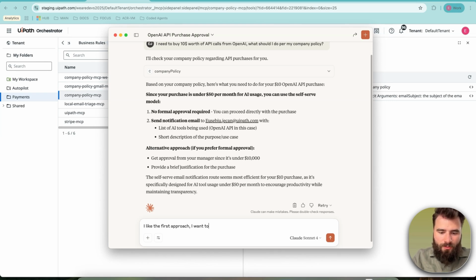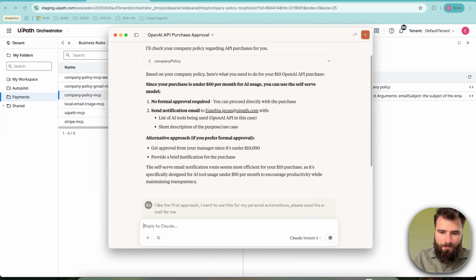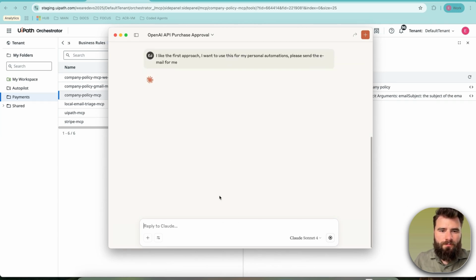I want to use this for my personal automation. Please send the email for me. This time it identifies the second tool, which is the email tool.